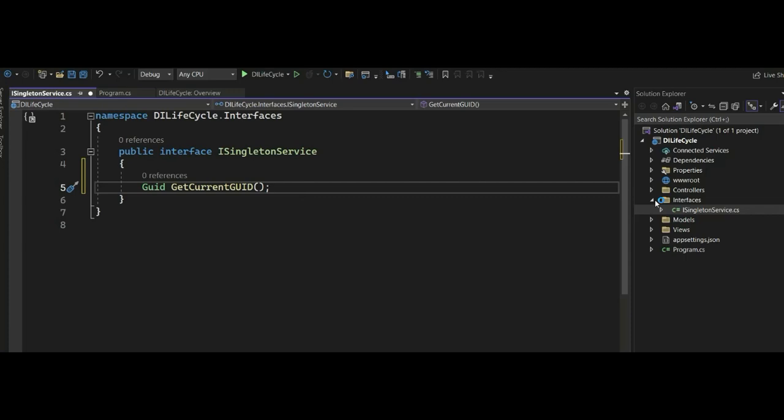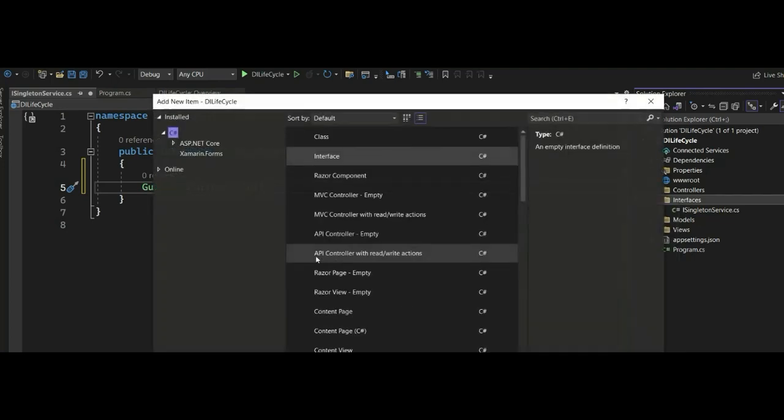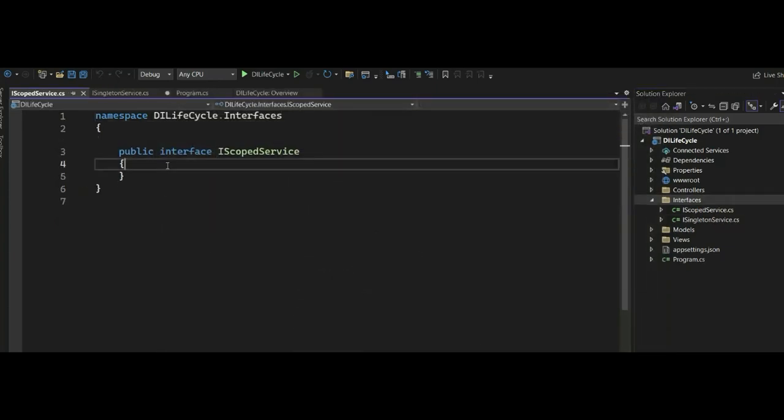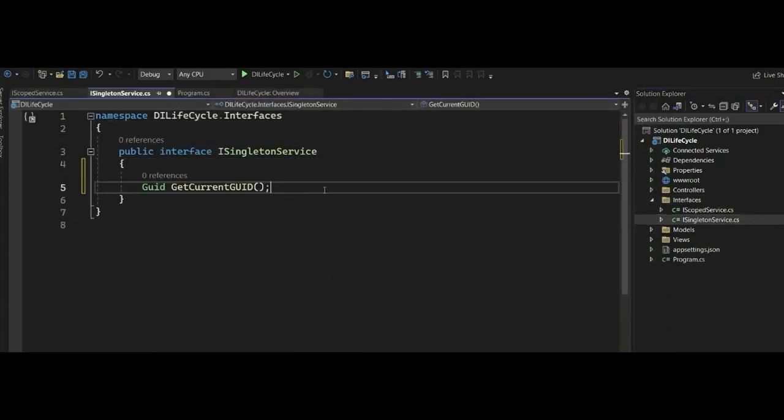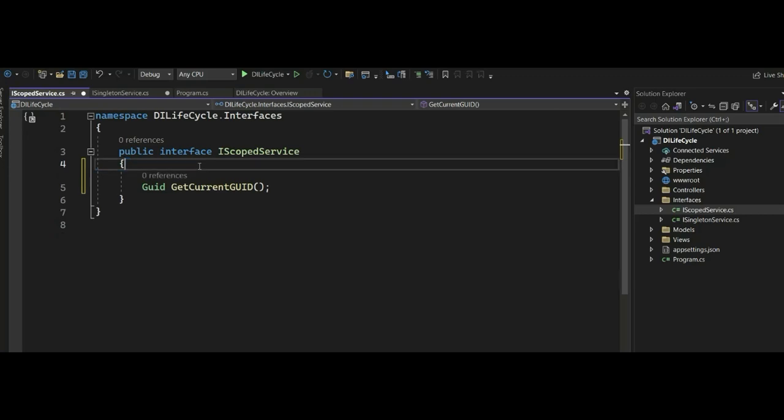Then we create another one called IScopedService, and we do the same, copying the method here.